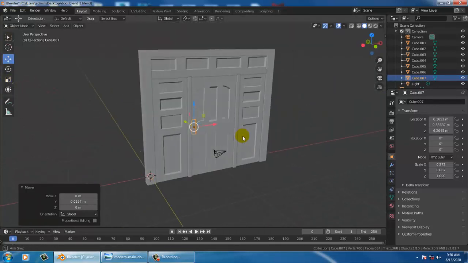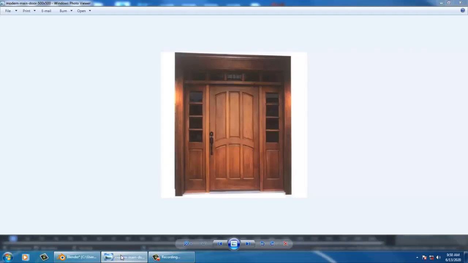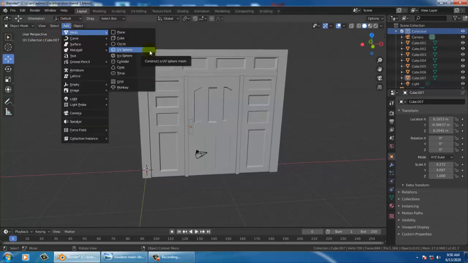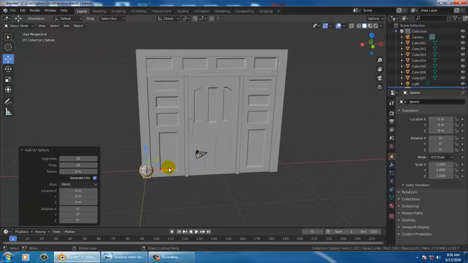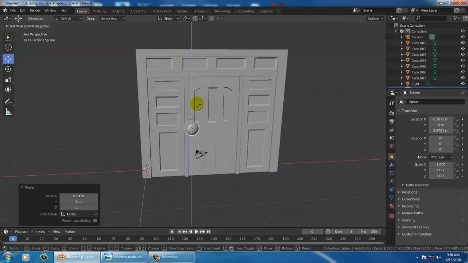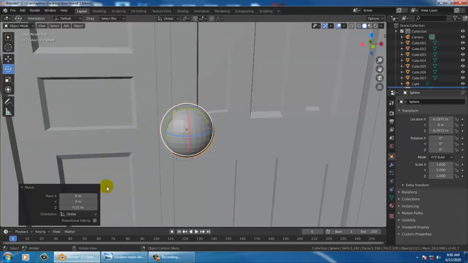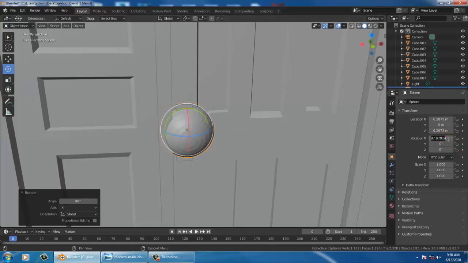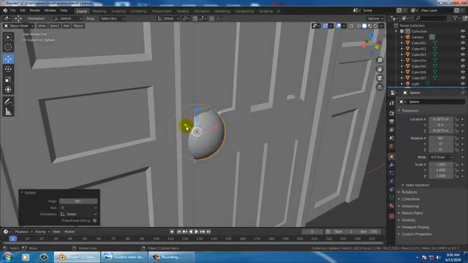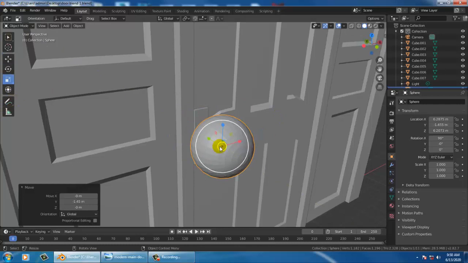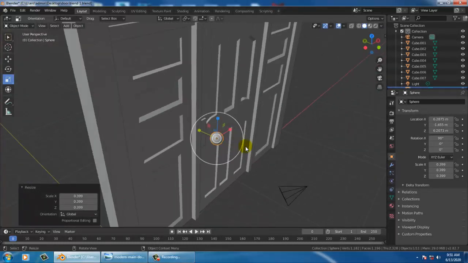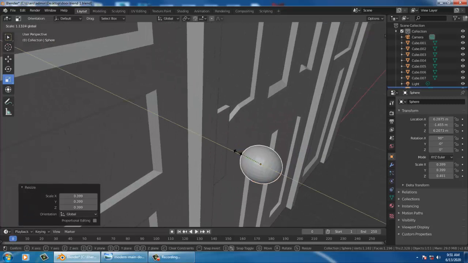Now what I'm going to do is again go into the collection, add mesh, and take a sphere, or rather a UV sphere. Let's push this UV sphere over here, and we can rotate this sphere by 90 degrees. Push it out and scale it. If you press S, you can easily scale it. After scaling, you can stretch it a bit, not much.